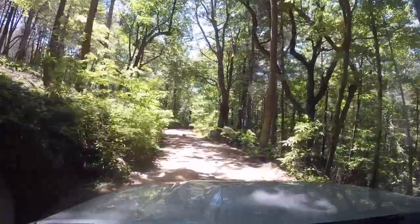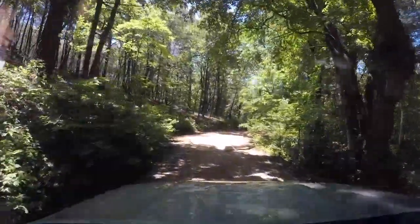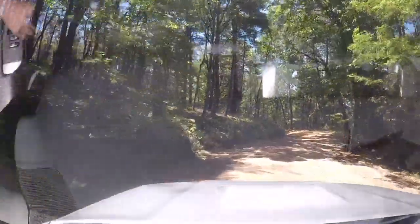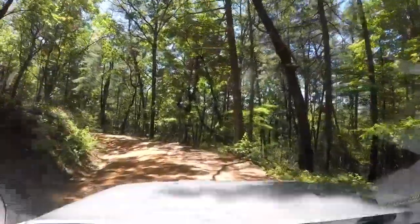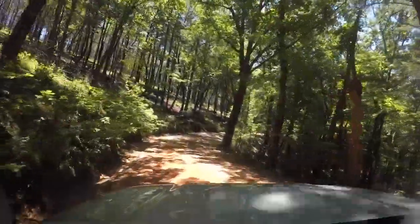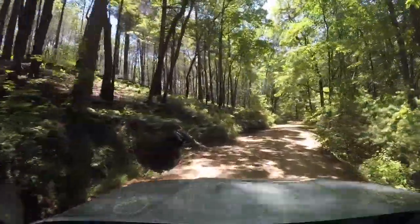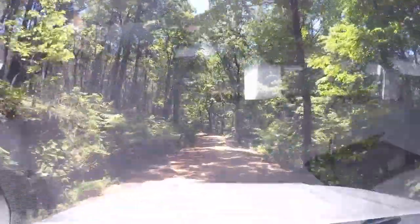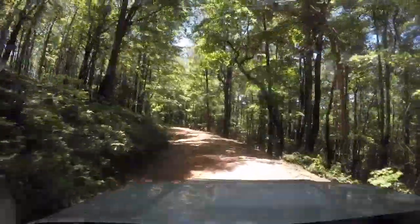So if you wonder why I always have a chainsaw with me, here's an example of why. I mean, this has already been cut up, but you never know when you're gonna run into deadfall on some of these back trails, and I don't want to have to turn around and go all the way back out. I will say I've only used my chainsaw probably 3, maybe 4 times, but I was 6 or 7 miles in on a road and you end up with a tree across it. You need to cut it up, and I'd rather do that and get it out of the way and just keep going than have to deal with turning around.